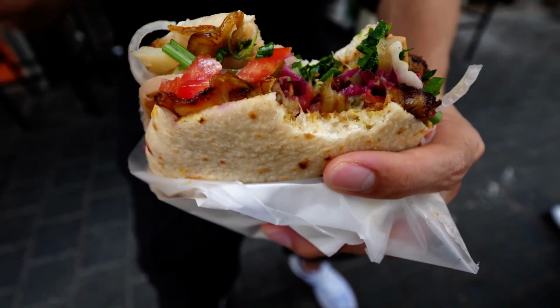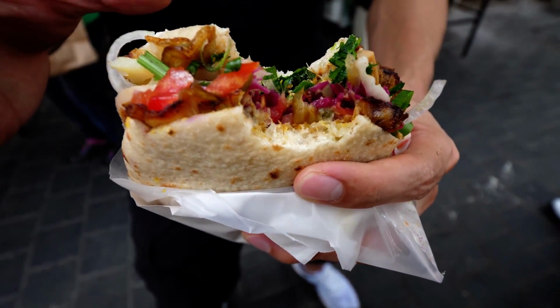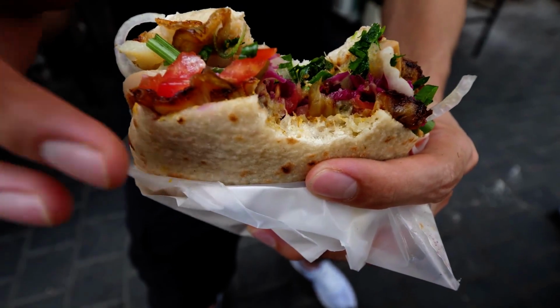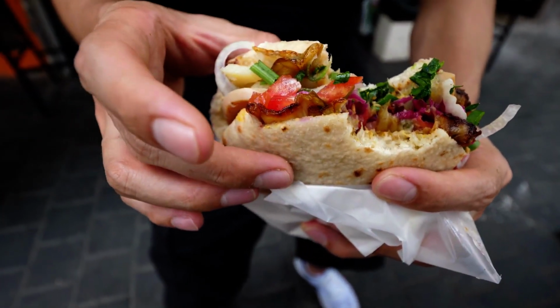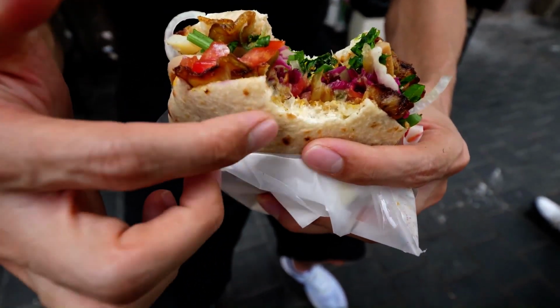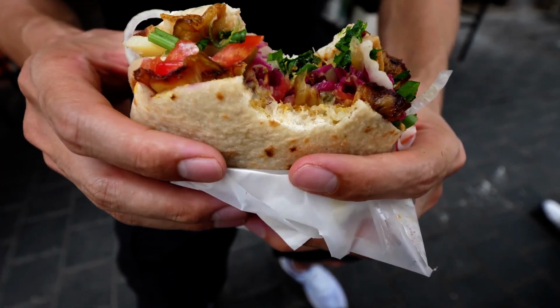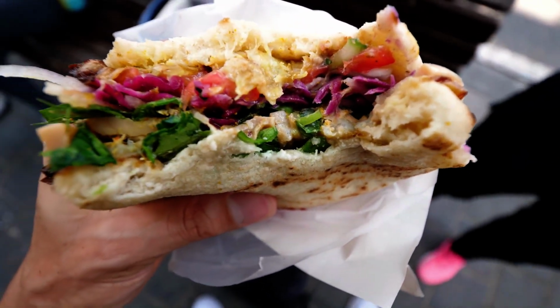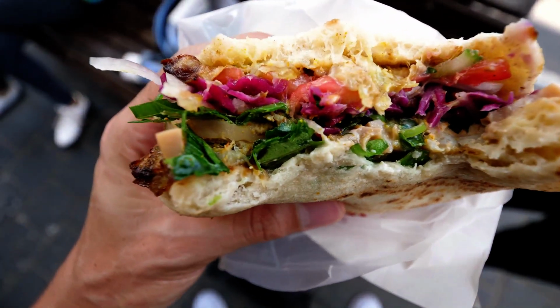You actually taste the fruitiness of that mango. It's almost like a mango chutney. And what also really stands out in my mouth right now is the bread. The bread. It's so fluffy. You can almost see those little bubbles in the bread. It's very fluffy, it's very light. The beauty of a sabich is all of the ingredients coming together with the sauce, with the fresh vegetables.